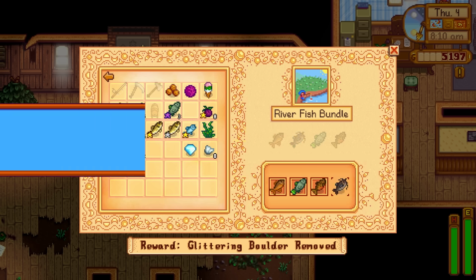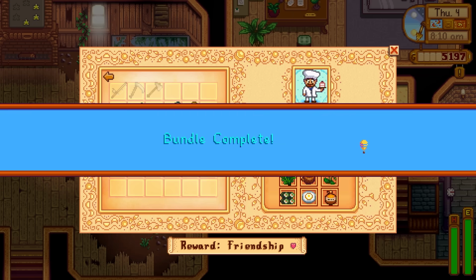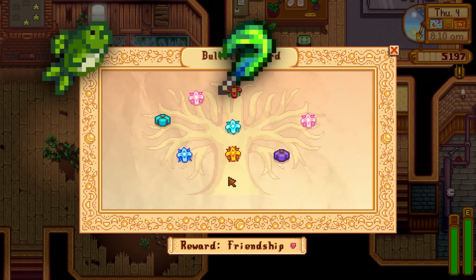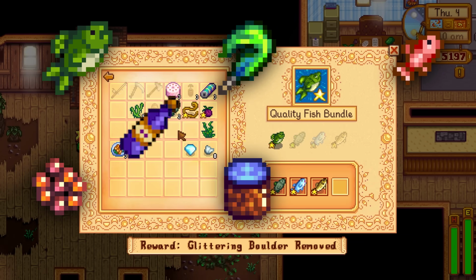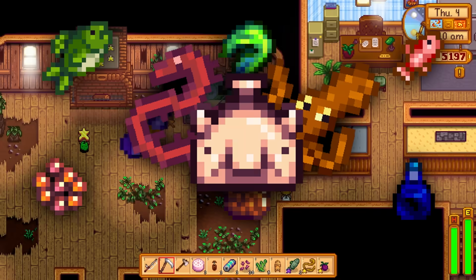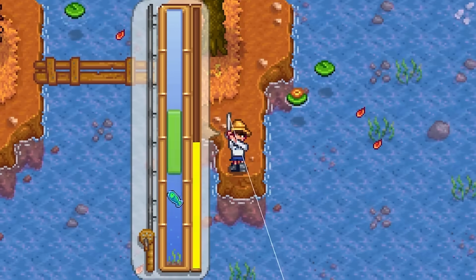The river fish bundle, the night fishing bundle, the forager's bundle, the children's bundle, and the chef's bundle. Meaning the only items we have left to get are the gold star quality largemouth bass, a duck feather, wine, the red snapper, 15 roe, 15 aged roe, squid ink, and then either the lava eel, octopus, or the blobfish for the master fisher's bundle. I knock out the first of them by fishing myself up a largemouth bass, which, why was this harder to catch than the eel?